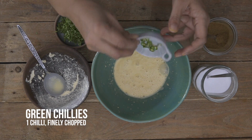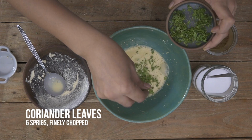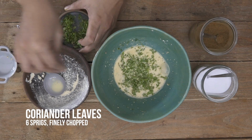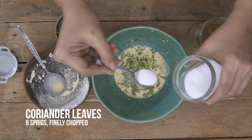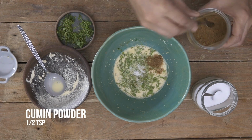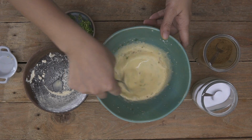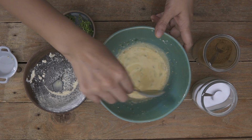I have some chopped green chilies here. Just going to go ahead and add it. And I'm going to add some chopped coriander leaves, also known as the dhania patta, and some salt to taste, and some cumin powder, okay, just a bit. And we'll just give it a stir and mix it all up until everything gets well combined. Give it a taste as well to check if there is enough salt according to the taste that you prefer.